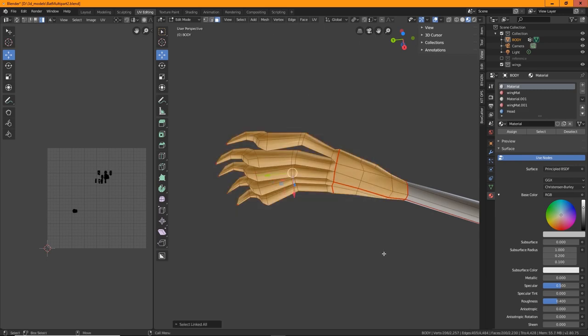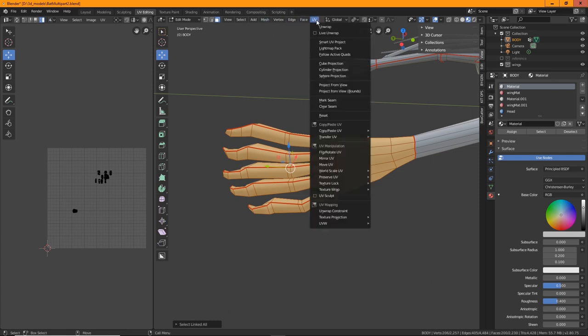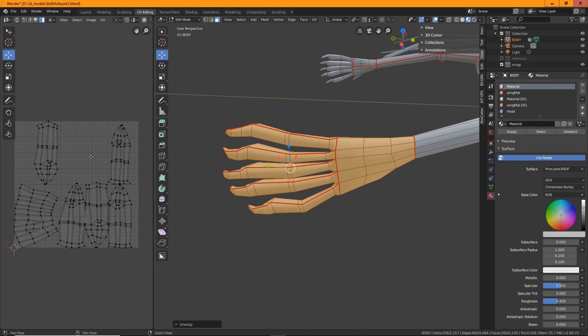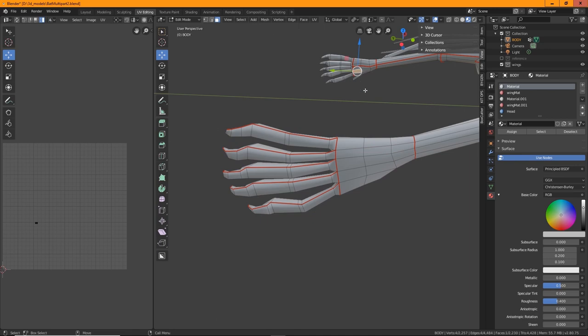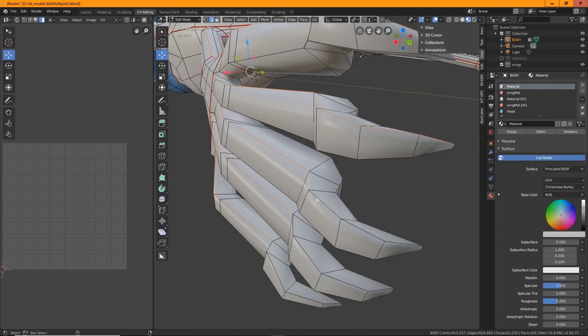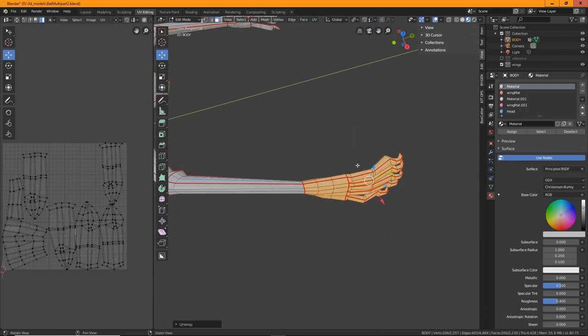Select this and get bracket. So I get the foot set up and then do UV on that and see what happens. It looks actually really good. So then I can go over here and do the same thing on the other side.